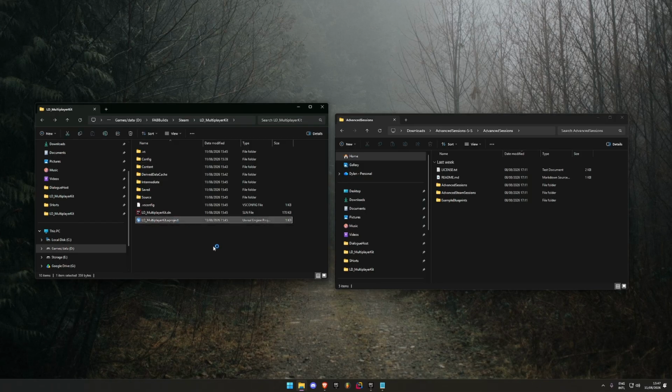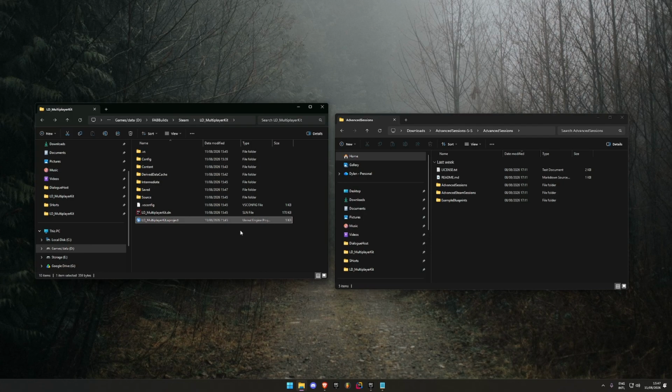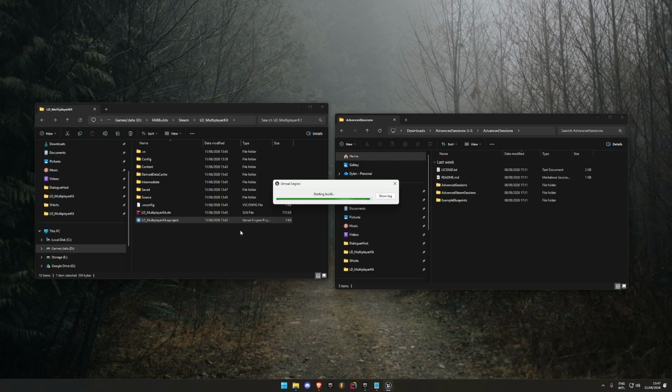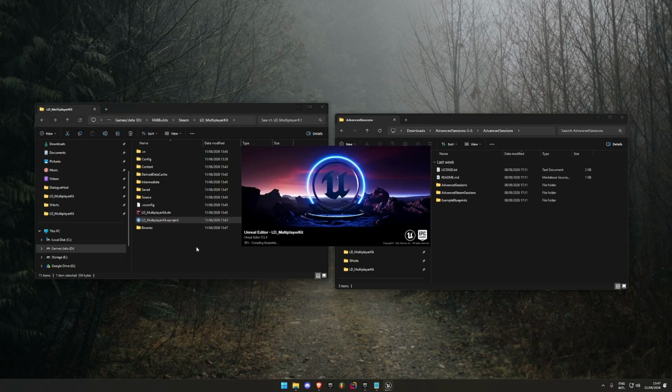We can then open up the project and it will ask us to rebuild it, which we're going to do. It might take a couple of seconds to compile the project. Right, it is now built. Now the project's going to open.